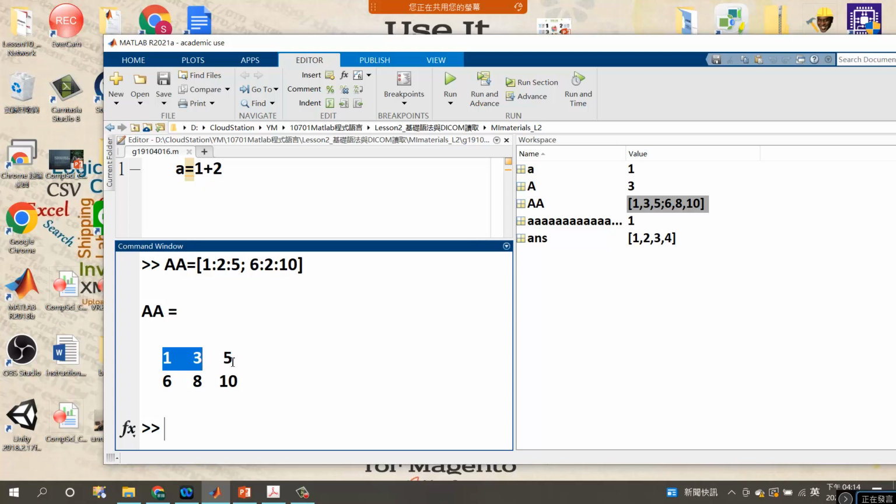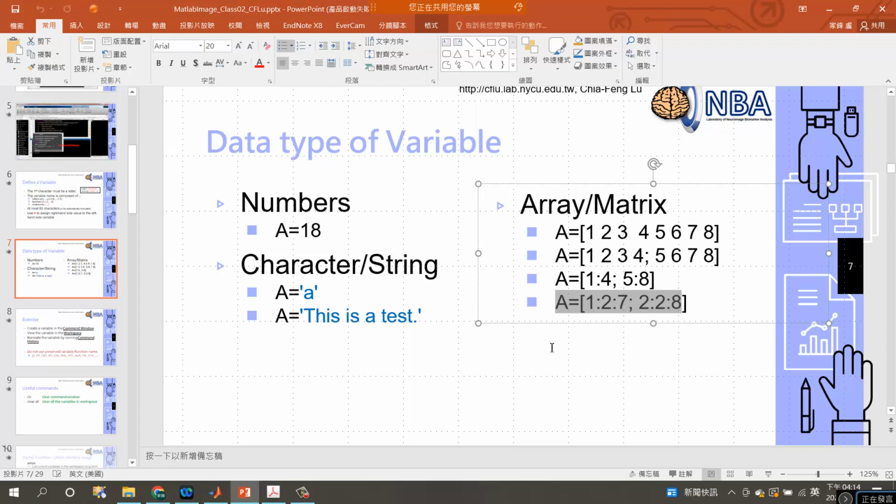And 3 plus 2 equals 5. So now you can control the separation, you can control the increase. Now you use 2 as the increase. So you can determine what is the separation, what is the increase that you are going to have. Okay, so this is a very important way that we can create a large matrix right now.